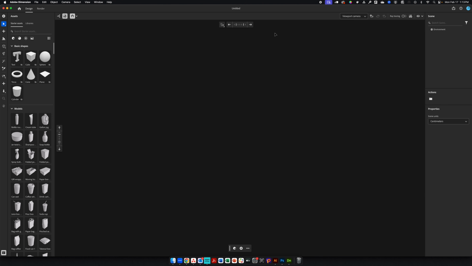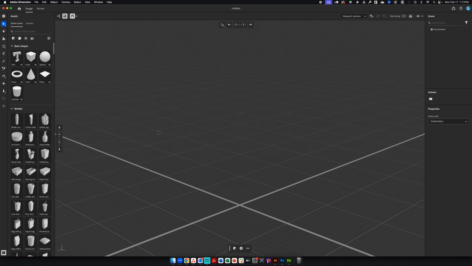Now, quick little overview of Adobe Dimension here. Instead of artboards like we would have in Illustrator, we're actually working within a 3D space. On the side here, you have your direct selection tool. You have your selection tool to select specific objects, but mainly the tools that you're going to use are this direct selection tool, and then these are your camera tools.